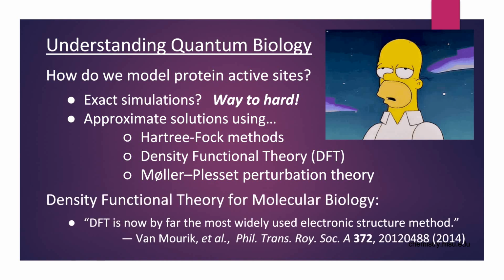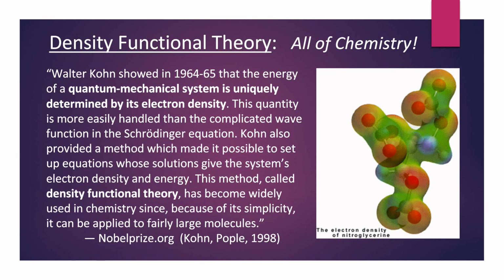Density functional theory, however, has become a workhorse in molecular biology, and it is in fact the acronym DFT for density functional theory is now by far the most widely used electronic structure method. It has been for some time. In fact, it's used in practically all of chemistry since the 1960s, when Walter Kohn showed that the energy of a quantum mechanical system is uniquely determined by its electron density. This quantity is more easily handled than complicated wave functions in the Schrödinger equation.